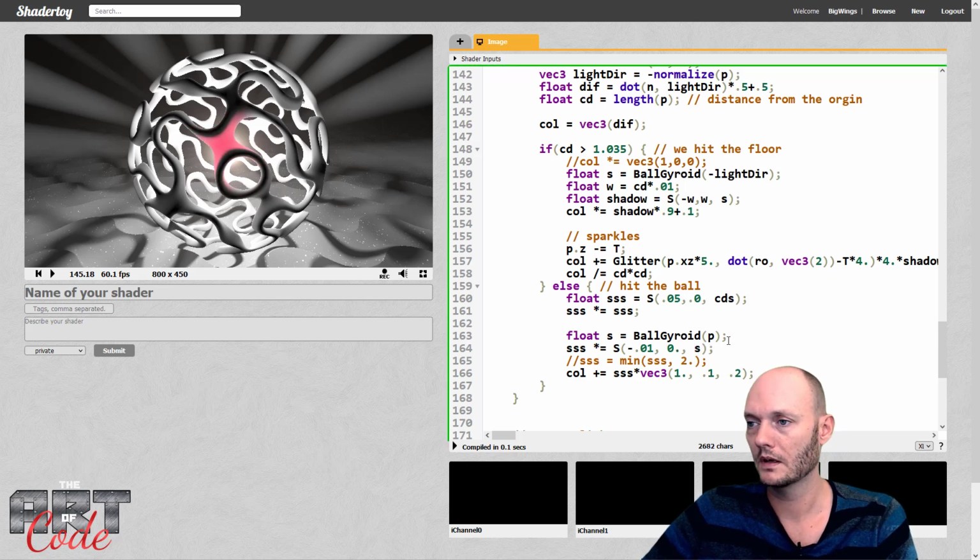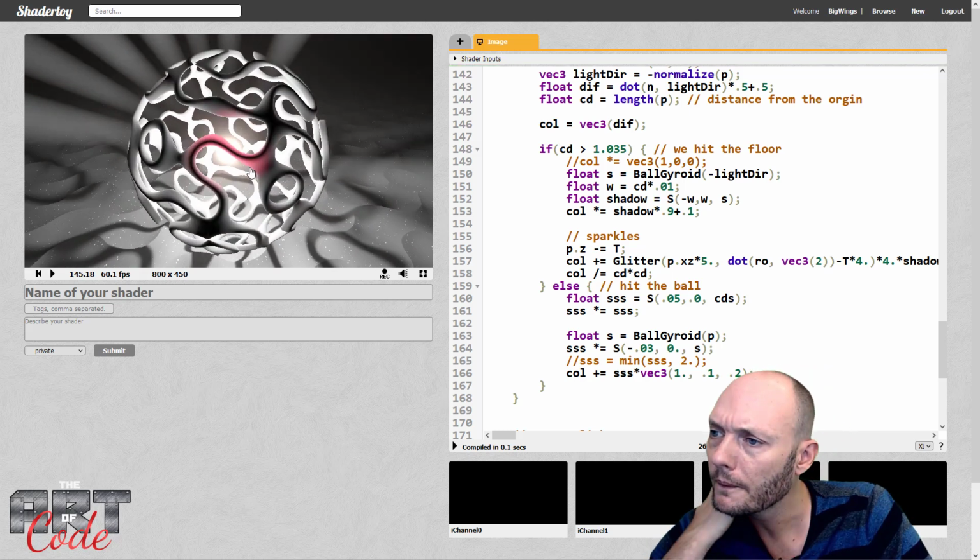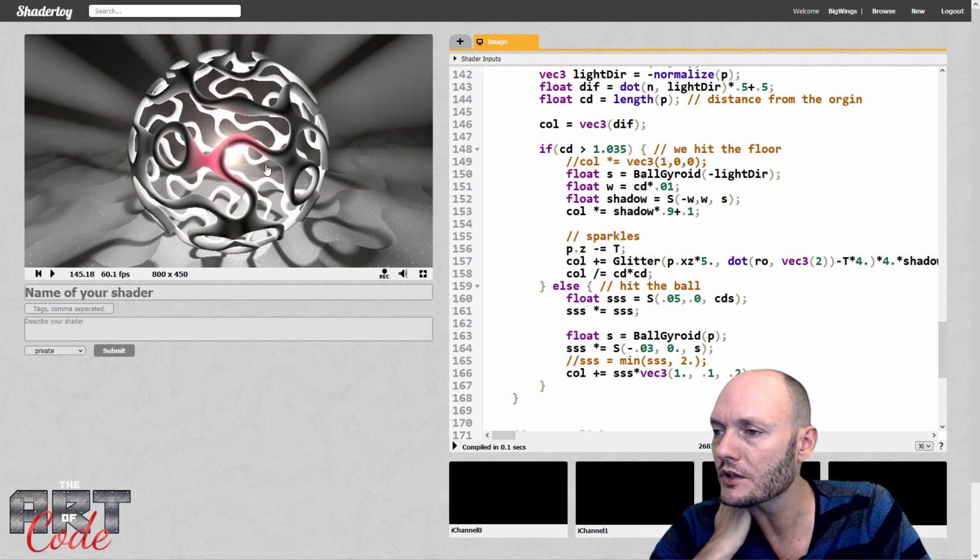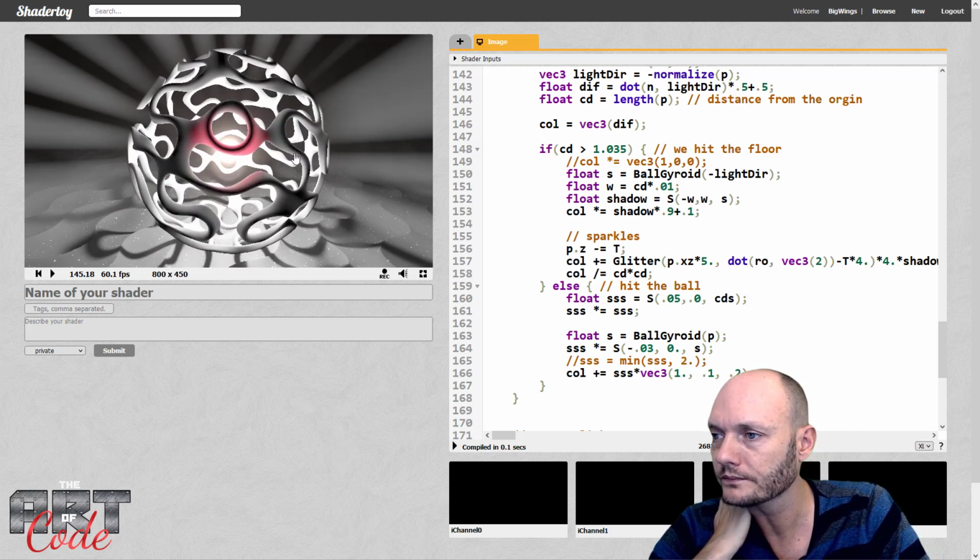Okay, so now I have a dark line. Let's make it thinner. No, hang on. Yeah, so make it a little bit thicker. Yeah, so that gives some idea that there's some structure inside of this.